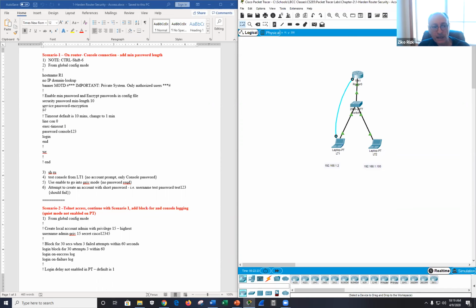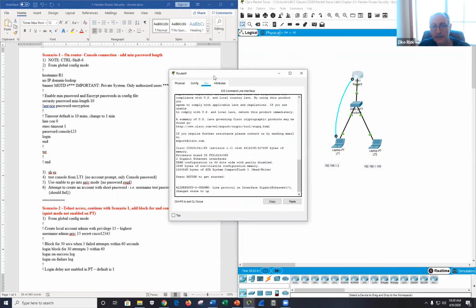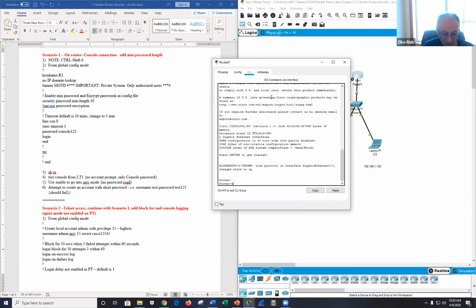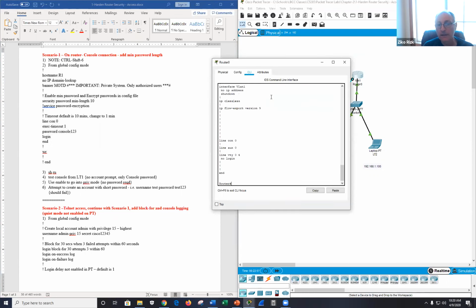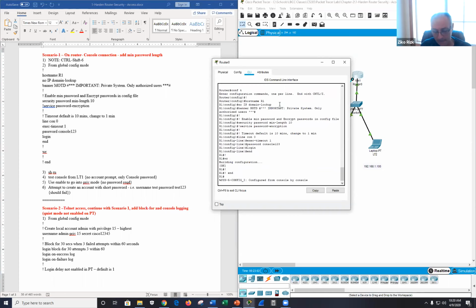But for my first try, I'm going to comment out the password encryption just to show you what it's gonna do. Where was I? Here. Good, everybody. So I've left everything as is, except for the password encryption. So I'm gonna go ahead and copy and paste. And you wanna do this on your own. And right now the router is only configured for the IP, doesn't really have any other configuration. Conf T and paste it.